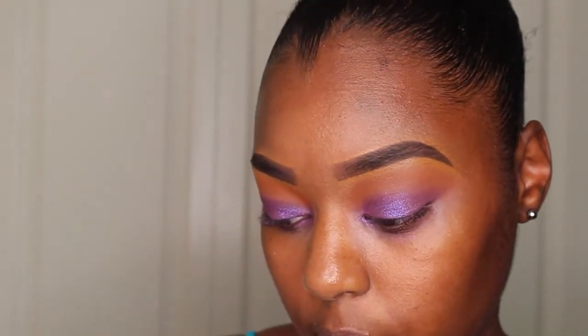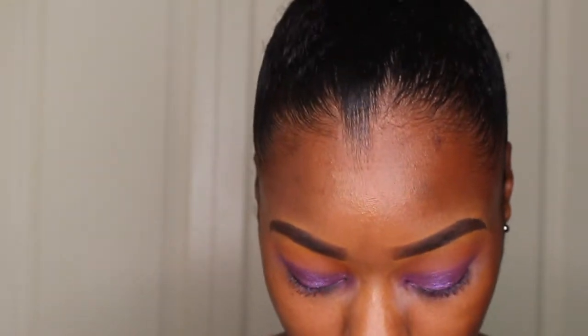So now that purple's added up there, I'm going to take a royal blue color and I'm just going to add it to the outer corner of my eye.